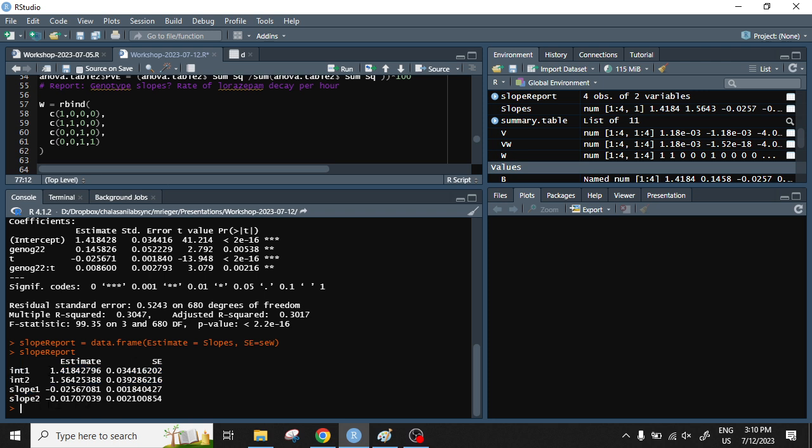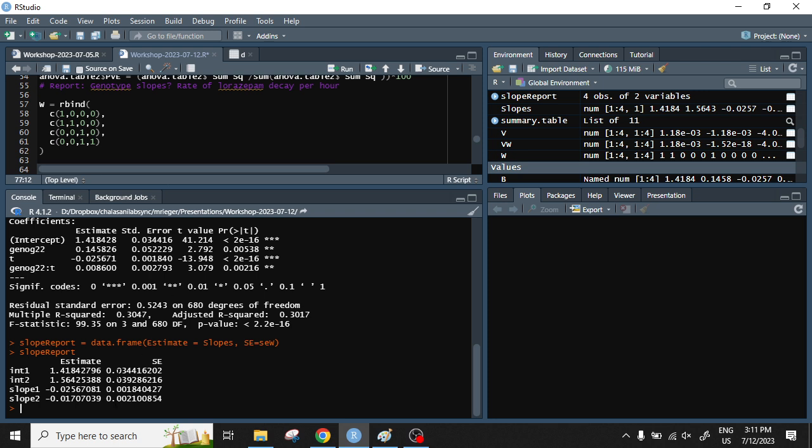So now we can tell you, okay, the value of the intercept here is 1.4 with a standard error of 0.034. The value of intercept number 2 is 1.6, standard whatever. And then the value of this slope is 0.025 and 0.017 with these associated standard errors. Okay? Cool. So that's how you report that stuff. So then you could write this to a CSV file too, and then you can put that in a report.